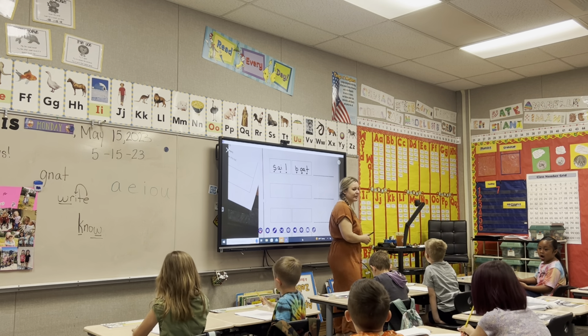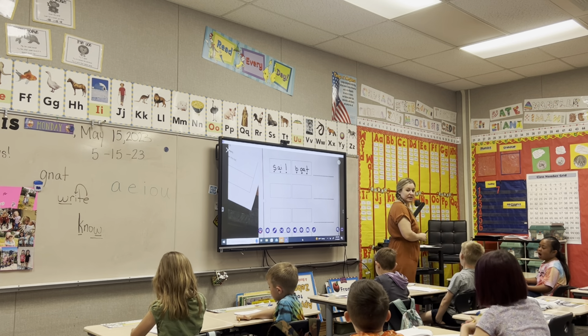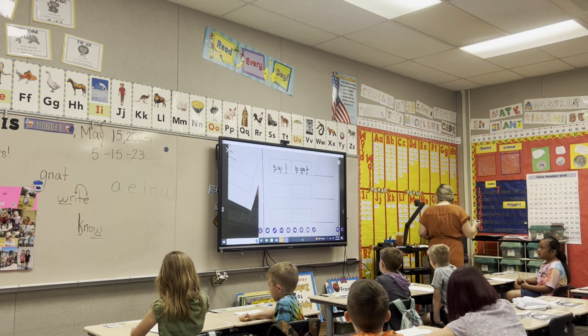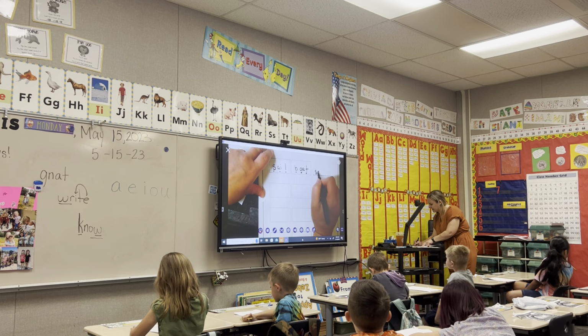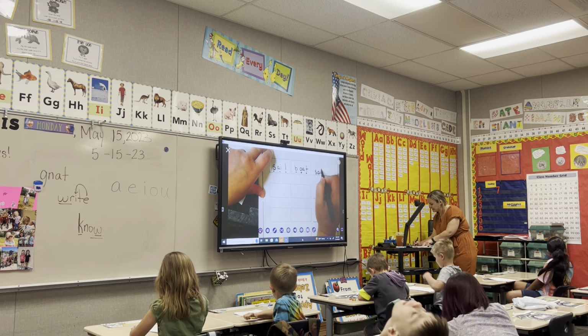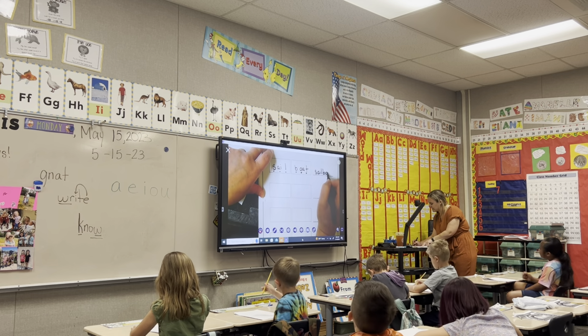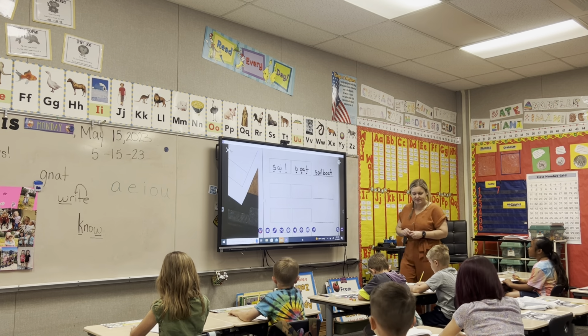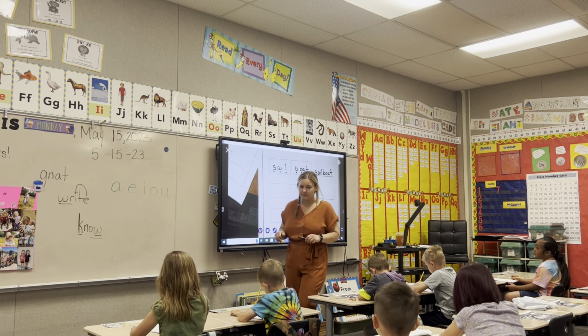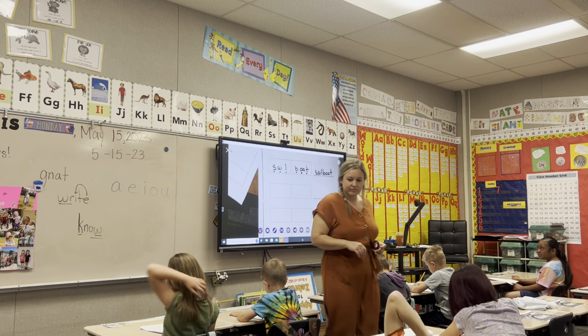What do we write on the dot? Do we write the word? Yes, and we're going to smush it together and write sailboat. So in your nice handwriting, I want you to write sailboat, all lowercase because it's not a name and it's not the beginning of a sentence, so it's lowercase.